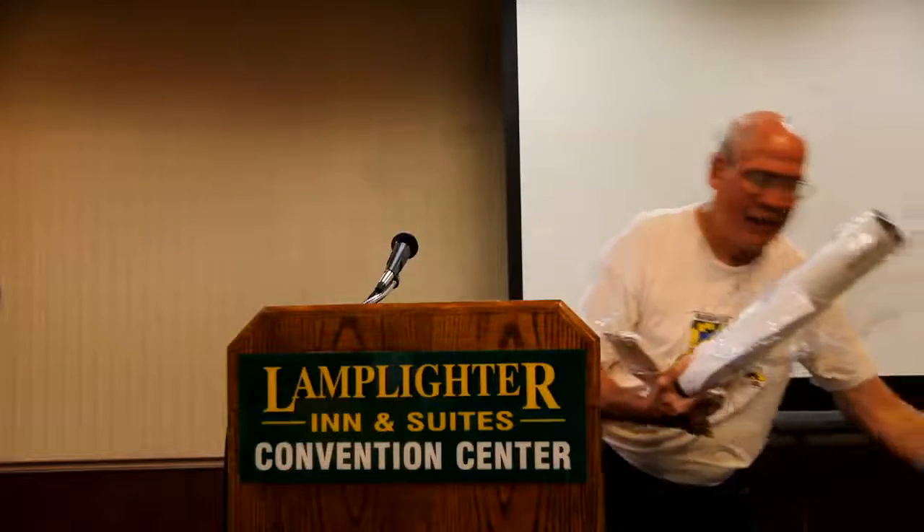I do have an upgrade available for an extra $5 — it's like the automakers: keep the base price down and get them on the upgrades. These are 1/8-inch plywood fins. The kit comes with 1/8-inch balsa that doesn't go all the way through to the motor tube. This upgrade kit has 1/8-inch plywood fins that go all the way through to the motor tube. I also throw in a quarter-inch launch lug. All you have to do is give me the balsa fins back, pay $5, and you get the plywood. This makes the rocket really strong, and even with the upgrade, this kit is $17 to $20 — under $20.